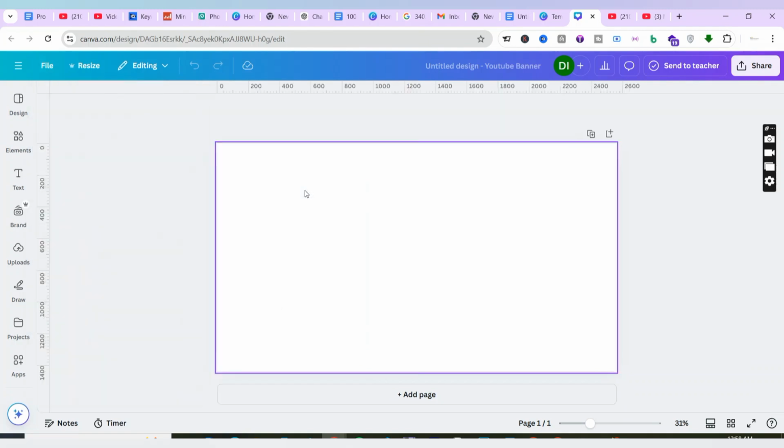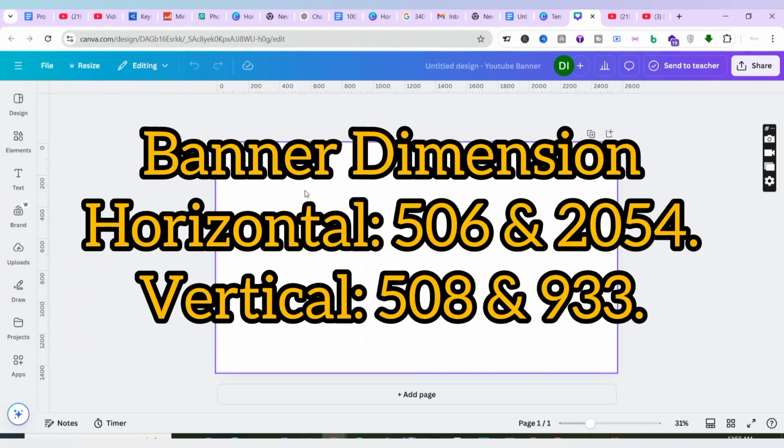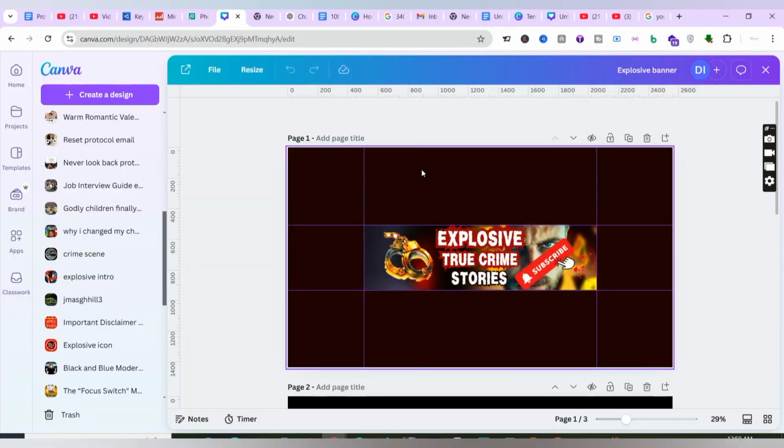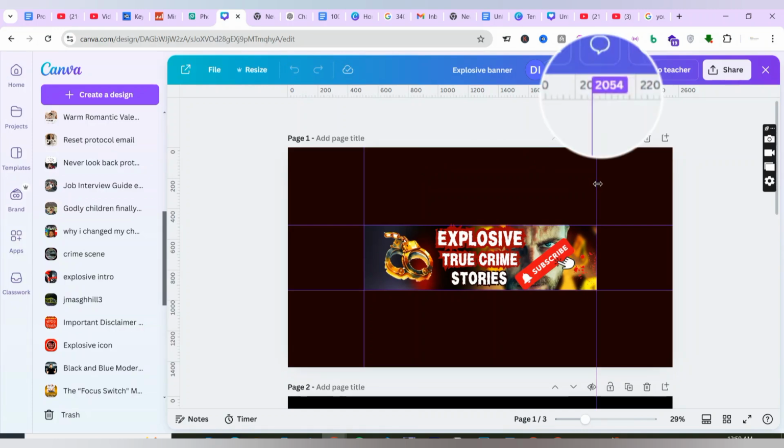So we have dimensions that YouTube uses, and that's what we'll be creating here. So the first dimension is an example of the dimension I want to show you. As you can see, we have this line is on 2054. That's for the horizontal. And the second horizontal is 506 or 503, between 508 and 2054.